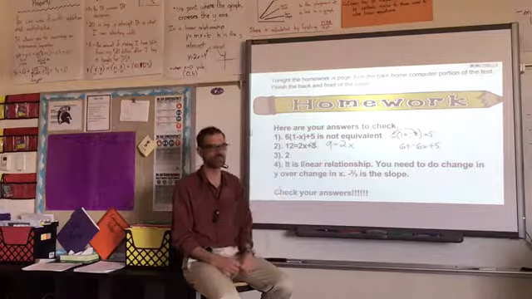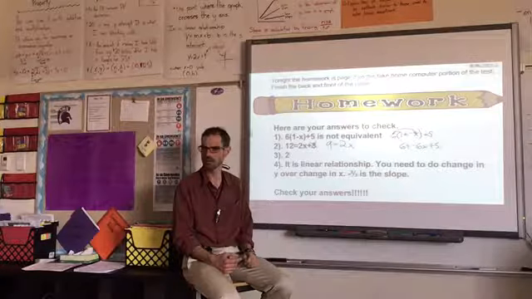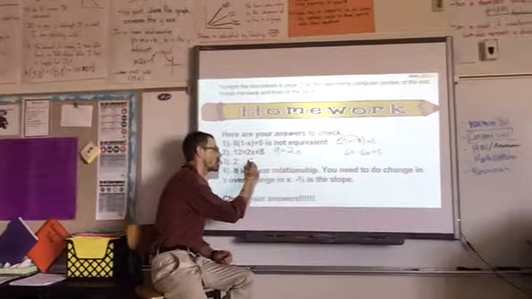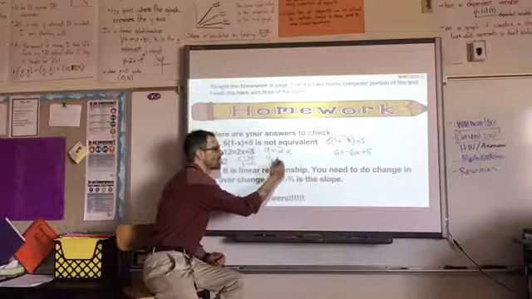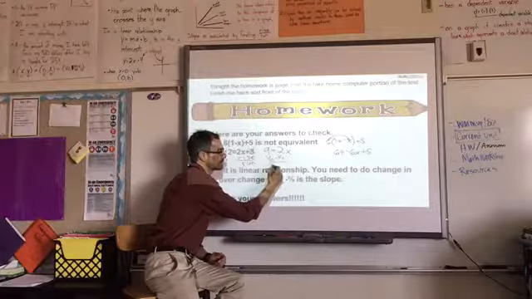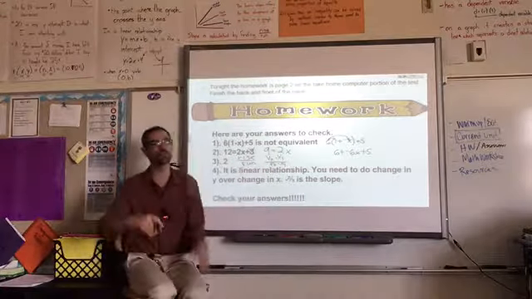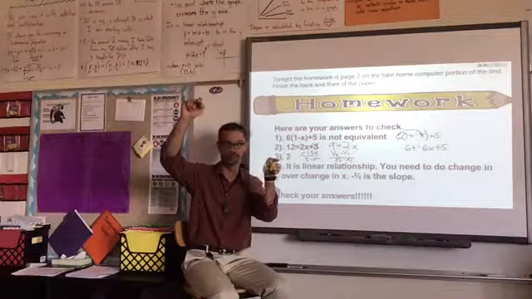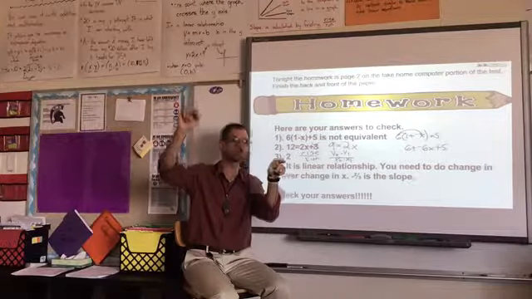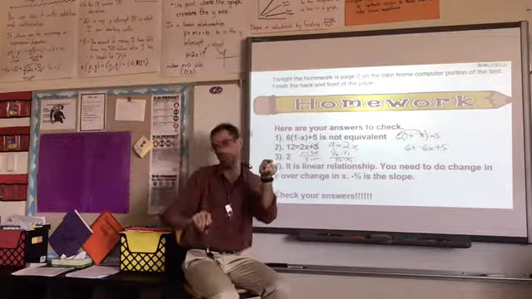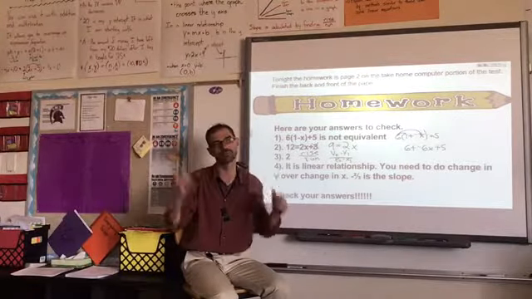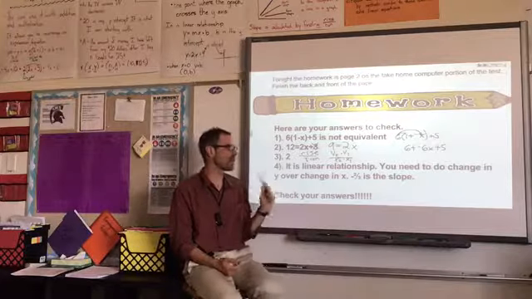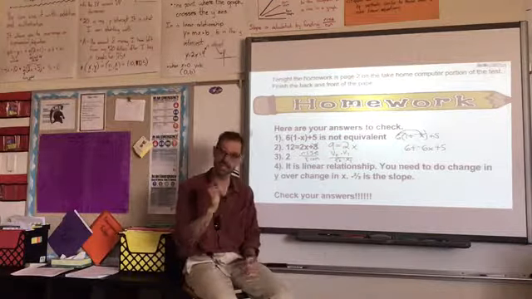The slope, 2. How do you find slope, guys? Rise over run, when you have a graph. Or the y2 minus y1. I could do this, but I'm just telling you, with a graph, rise over run is super easy. Find 2 points that are literally on the line and have intersections. And then how far did I go up or how far did I go down? If I go down, it's negative. If I go up, it's positive. And how far did I go over?